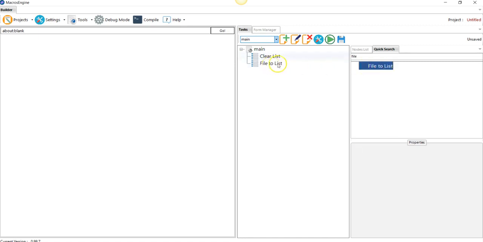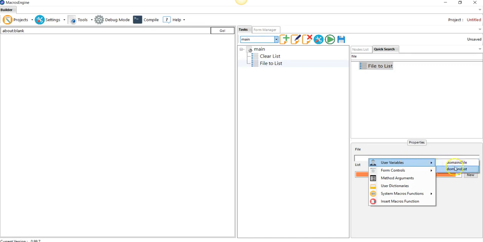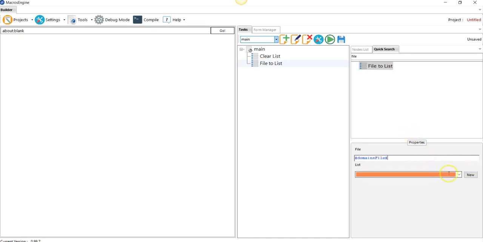That's it, file to list, and the file which is domains file, and the list that we're gonna add, convert that file to a list of domains that we'll use inside Macrosengine.